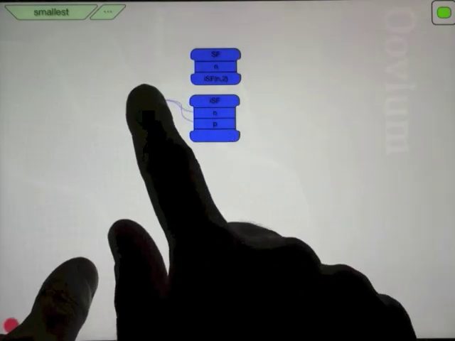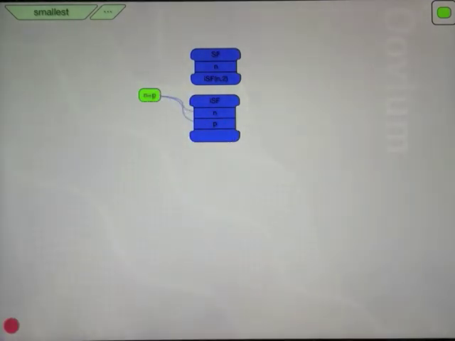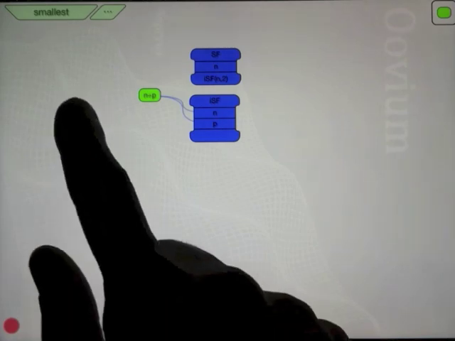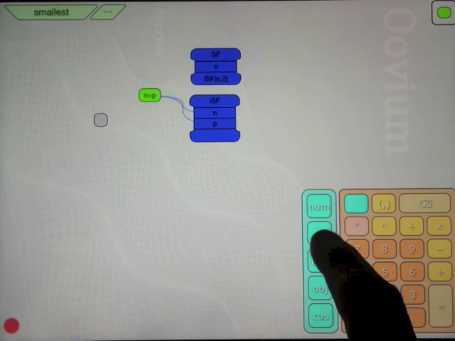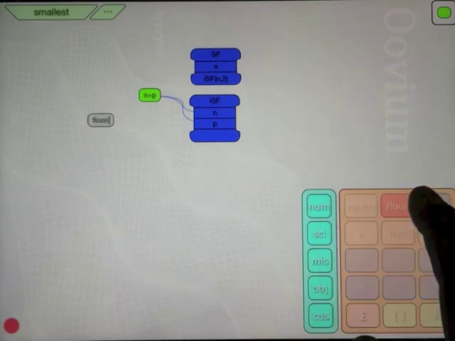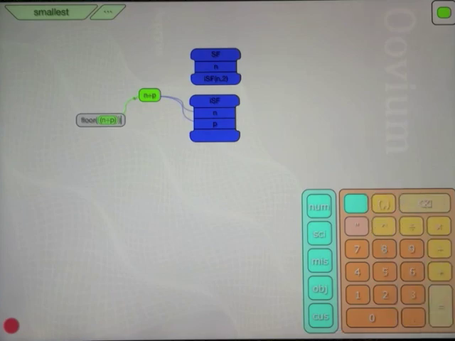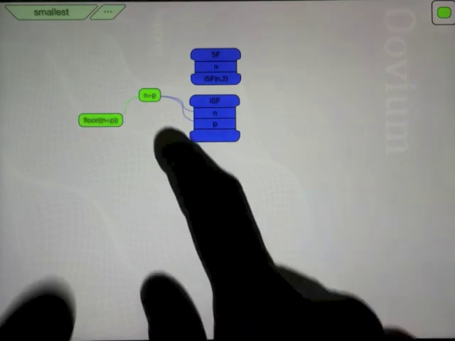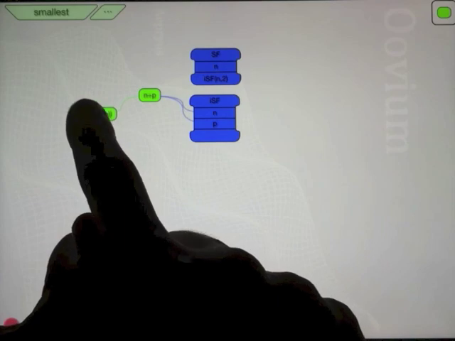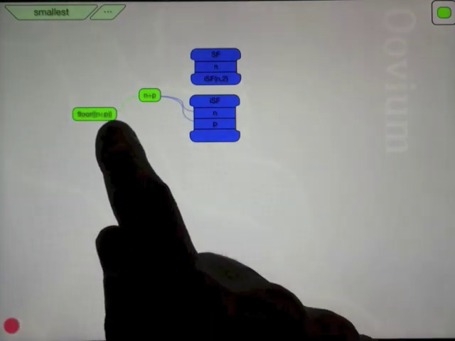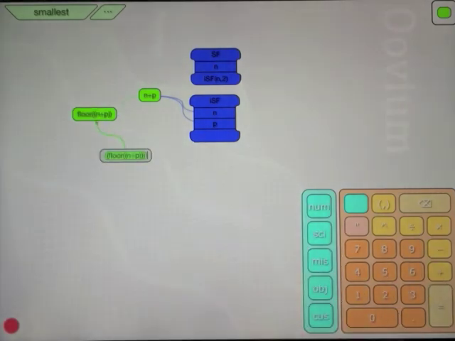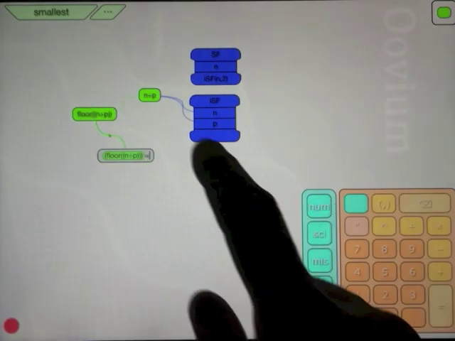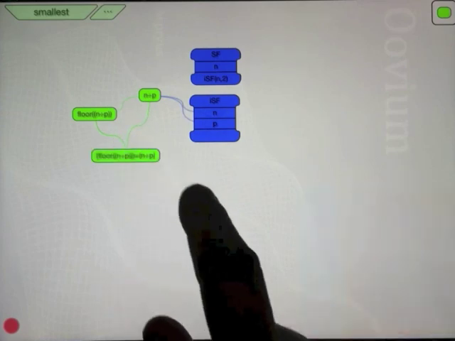Now I'm going to know this is a factor if there are no decimal points in this result. So I'm going to use the floor function here on that bubble. And now I'm just going to check to see if these two are equal to one another. So I say, if this equals that.